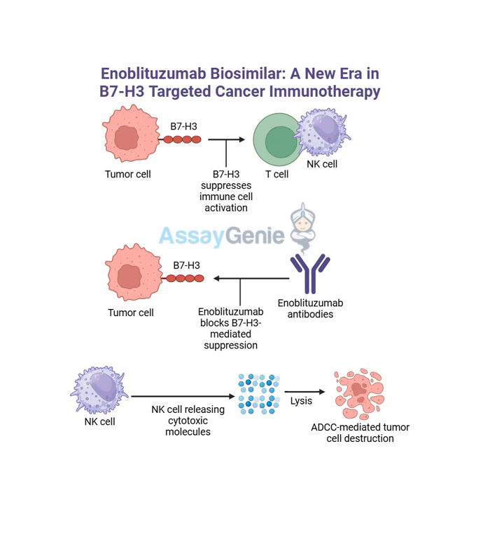Welcome to another deep dive today. We're going to be talking all about cancer research and a potential new weapon in the fight. Are you ready to kind of unpack this thing called enoblitazumab? We're looking at an article that was published on NCG&E's blog just last week, January 14th, 2025.